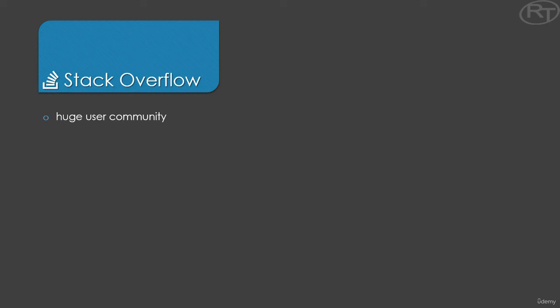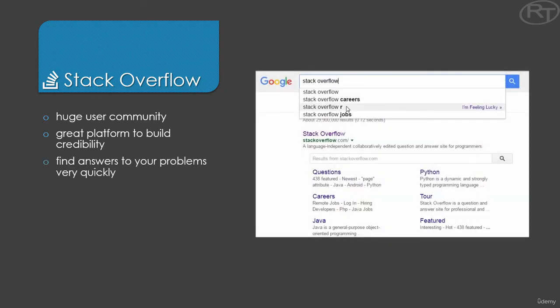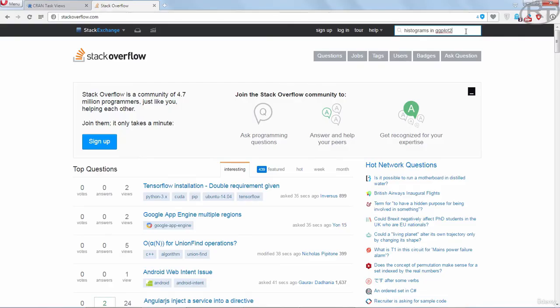It is even a great platform to build credibility by collecting credits for helpful answers. People are using these profiles even in their CVs and job applications. Stack Overflow has a section about R where a lot of problems are already discussed. I find that 90% of the questions I receive from students are already discussed and solved over here at Stack Overflow. If you go to the website, up here you just type in your search term.